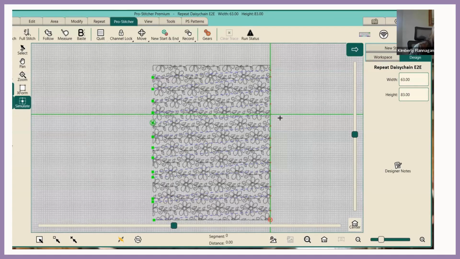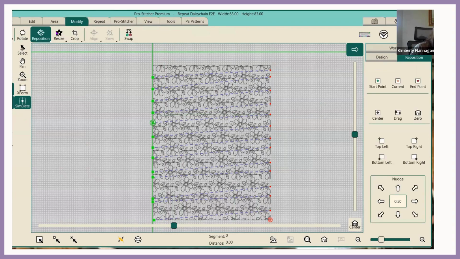And if my machine head is now, if that 5th row is now lined up, say here, and that's where the blue dot for the start of the 5th row is, this is my machine head, I will now come in and just like before, I will say modify, reposition start point, and this time you will see that start point jump to exactly where my start point was for that stitched row.